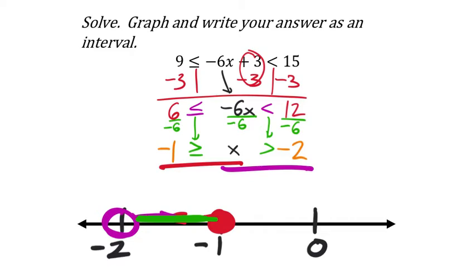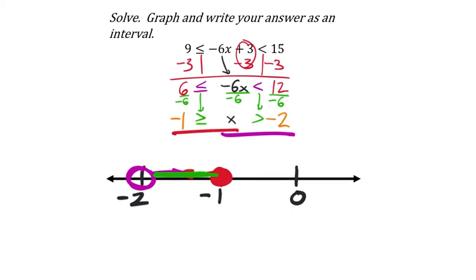And then finally the interval, which I need a little bit more space for. This graph starts at negative 2, which is not included. So open parentheses, and then it goes all the way over here to the right at negative 1, where it stops. Negative 1 though is included, so that's a square bracket. So there's our compound inequality, our graph, and then the interval.